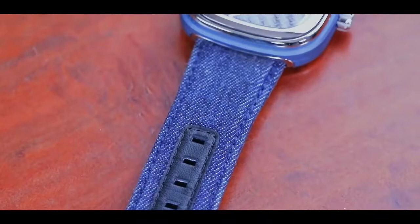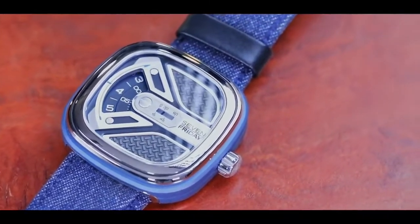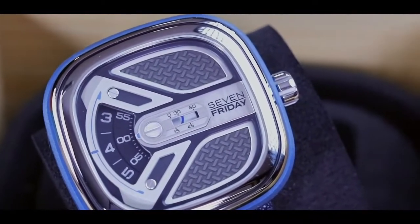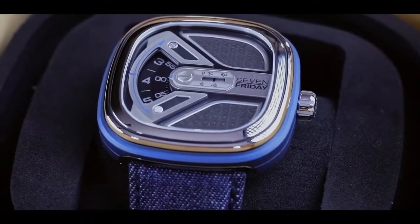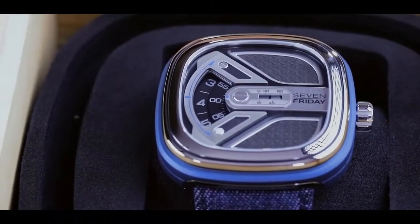Now, keeping with Sevenfriday's frequent automotive influence, take a look at the gunmetal flooring on the watch, which is textured to resemble a car floor mat. On top of this, we have two layers of matte black and brushed rhodium that frame out the hour and the minute display. On top of these layers, you'll find a brushed central plate, which features the logo, and that is followed by a final brushed rectangular plate framing out the seconds meter. All of these layers, and there's a lot of them, contribute to the serious depth of this watch's design.